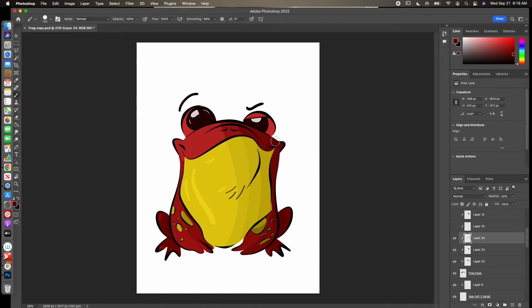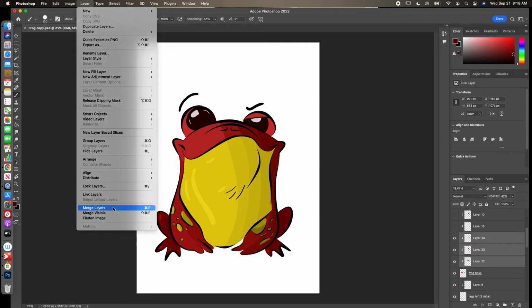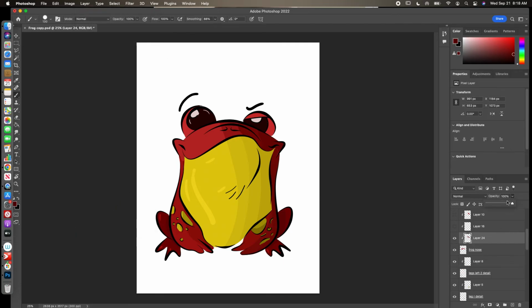There's something going on with my layer right there. I need to figure it out. All right, so now I'm just seeing that this needs to curve more this way. And then I can hit Control and I can merge these together, layer, merge layers. And then if I want to, I can just turn that down a little. I need to figure out this mistake in my layers. So later I'm going to have to go back on.